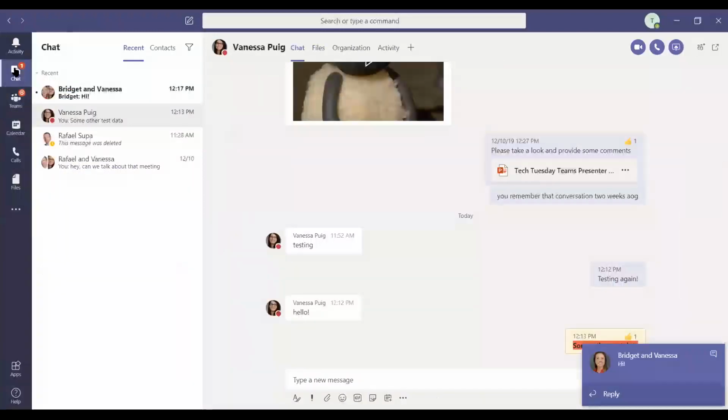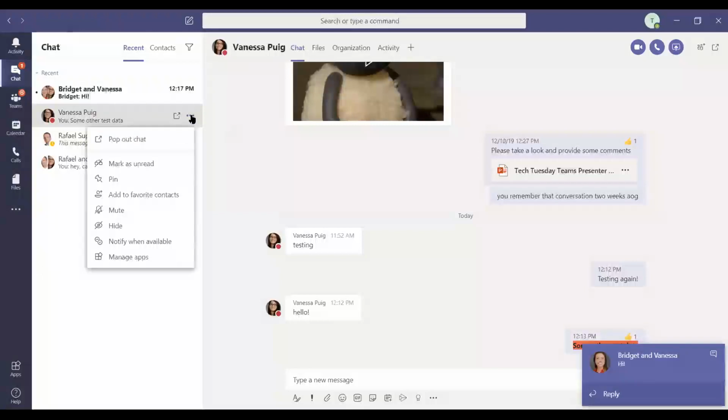So when you're in a chat, it's actually not easy to delete a chat, but what I can do is hide it. So, for example, if I don't want to see that anymore, I can hide it, but for some reason they don't have the ability to delete. And I don't know if that has to do with the fact that there are multiple members and people on the other side of the chat that may not want it deleted, but on your side, at least you can hide it.